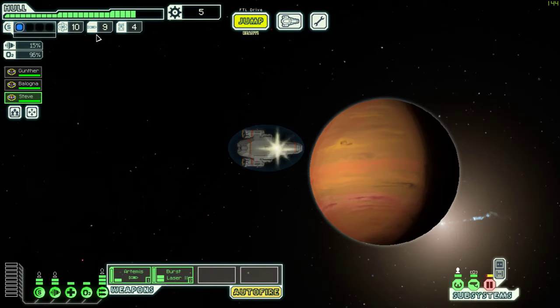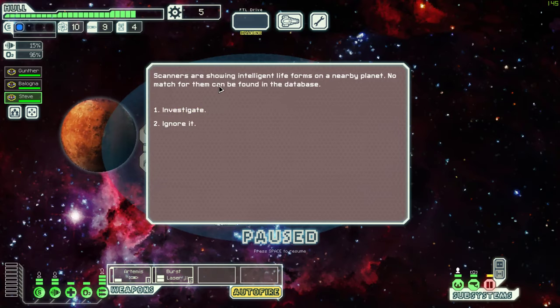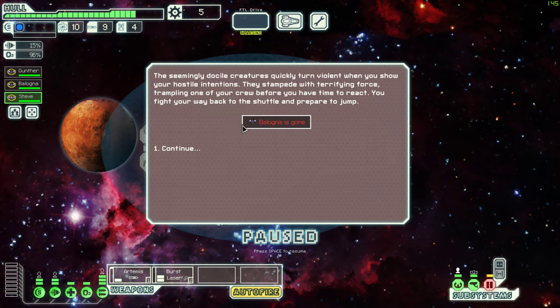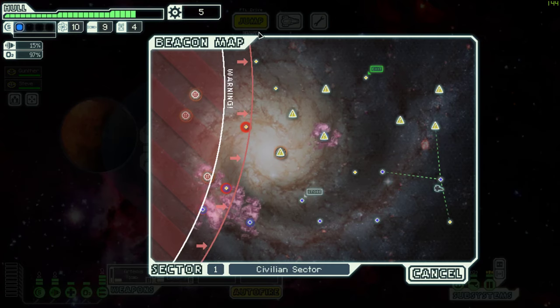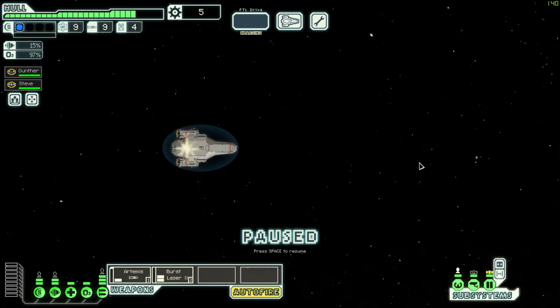Let's hit this place. We've only got 10 fuel. Scanners are intelligent life forms. Investigate. Try to communicate peacefully or bring some of the creatures on board to sell. Oh, God! The seemingly docile creatures quickly turned violent. They took Baloney! Well, now we only have 2 people on board. Next time, just gotta be peaceful with them.